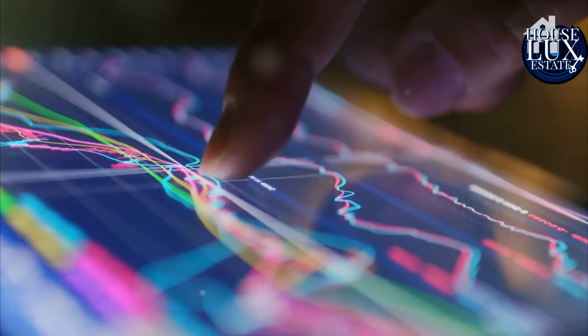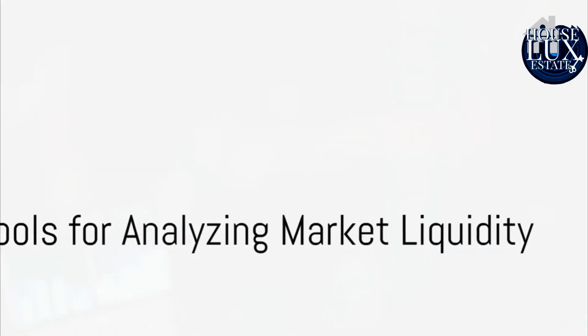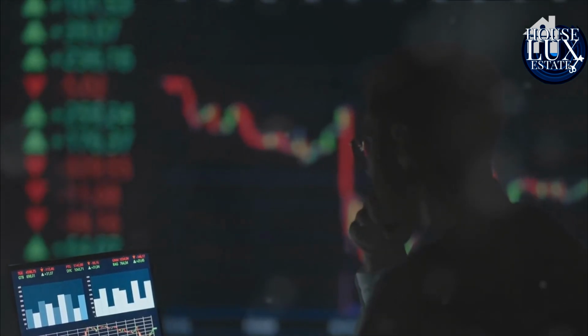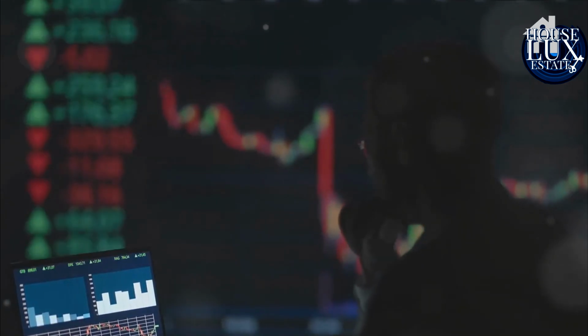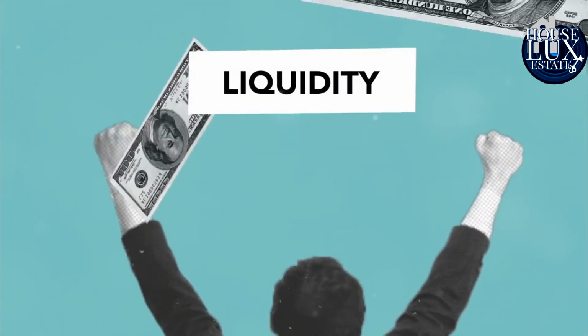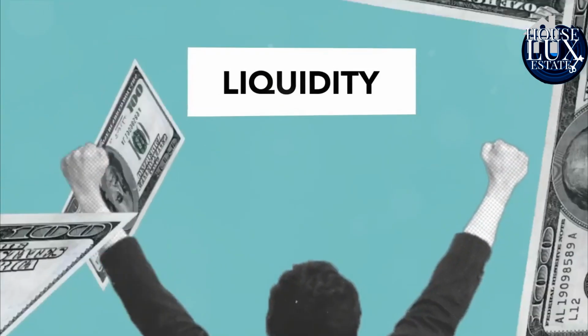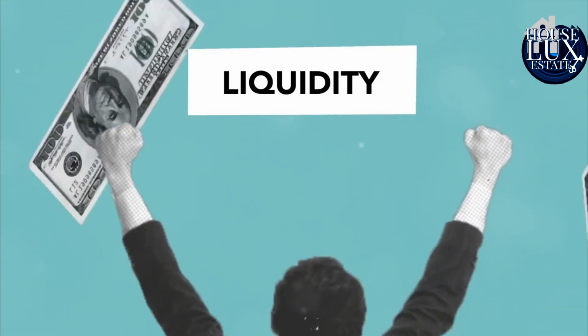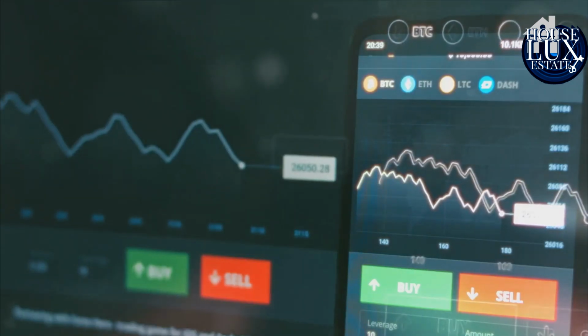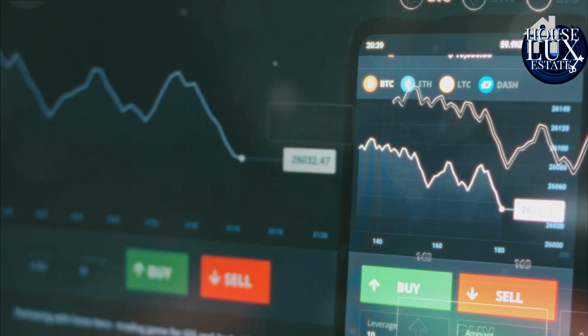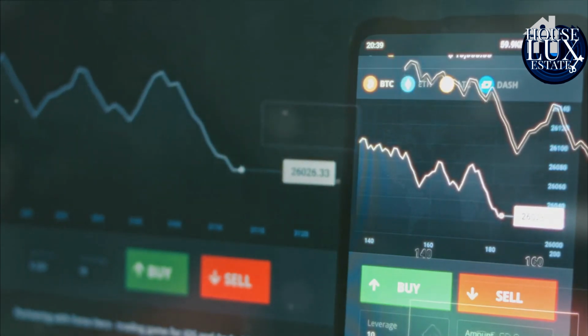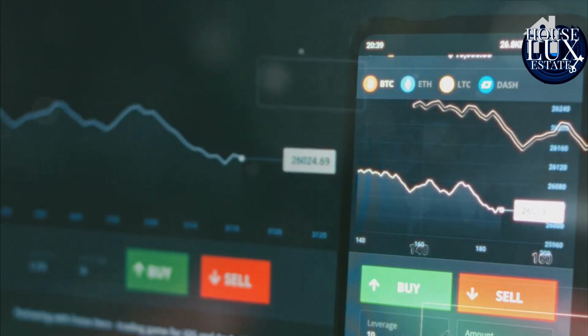But there's one more thing to learn. Thankfully, there are tools available that can help us analyze market liquidity in real time. When it comes to assessing liquidity, there's no need to go it alone. The financial world has developed several insightful tools that can help us make sense of market liquidity. First, we have the Liquidity Cost Score, or LCS. This tool measures the cost of executing a trade in relation to its size. It takes into account the average bid-ask spread and the volume of trades. The LCS is a brilliant tool for investors, as it helps to quantify the cost of trading and provides a clear picture of the liquidity in a given market.